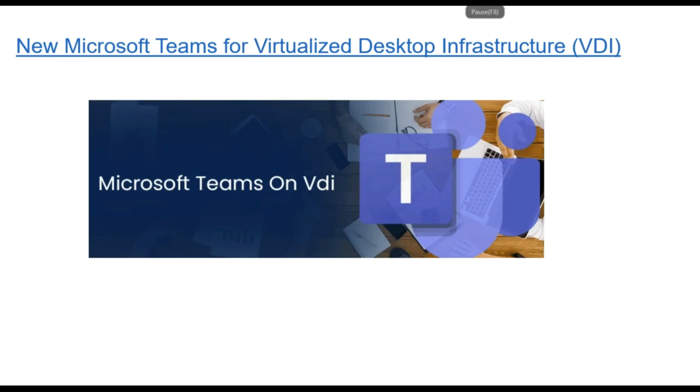So far, we have been using the Microsoft Teams Classic version, which has its end of life in October. So Microsoft suggests all customers migrate from Classic to the new Microsoft Teams. In this video, we will deep dive into the prerequisites and how we can deploy new Teams in VDI infra such as AVD or Citrix.